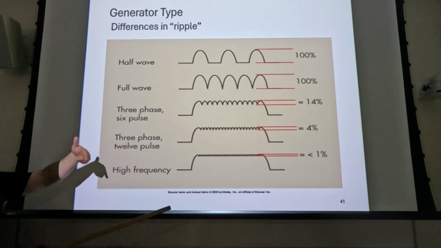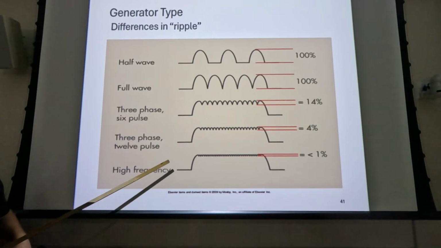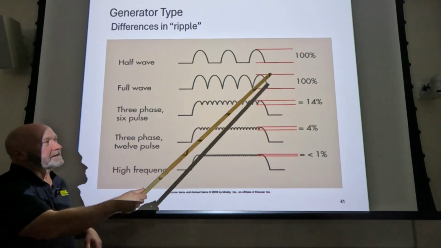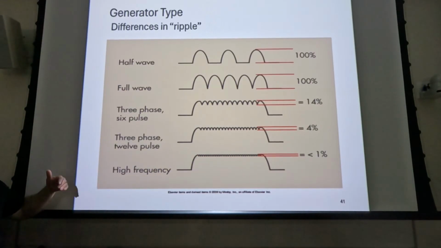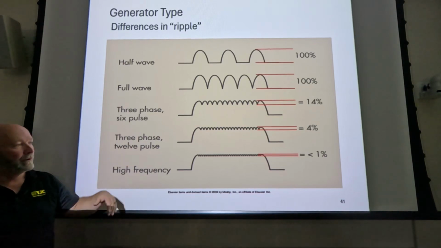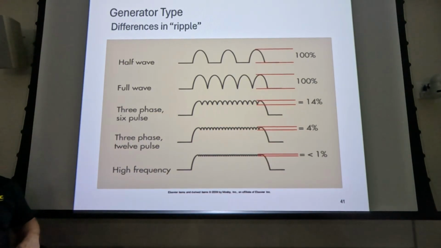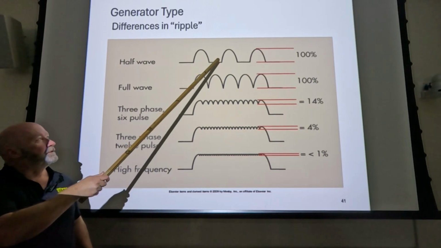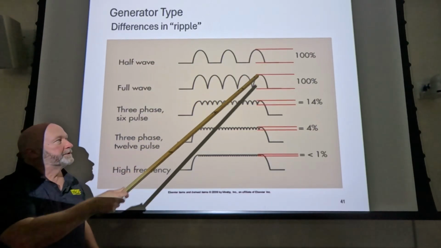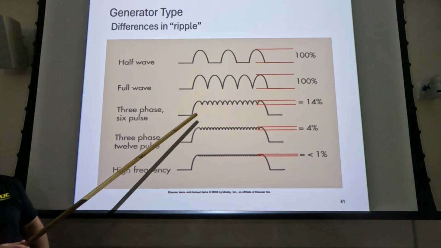3-phase, we have 3 pulses that overlap every second. So what we get then is 100% voltage ripple for single phase. It drops to about 14% for 3-phase 6 pulse, and for 3-phase 12 pulse we get down to about 4%, and then high frequency, we get down to less than 1%. So very efficient. It's almost a constant tube potential throughout the exposure. kVp remains the same. So if what we're talking about here is peak voltage all the way down to no voltage, peak voltage to no voltage, both of these have 100% voltage ripple, but you get an increased output here.